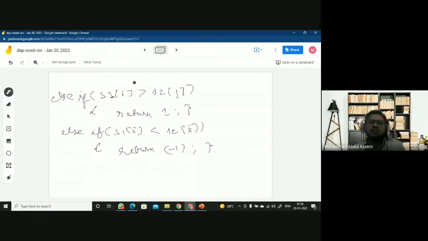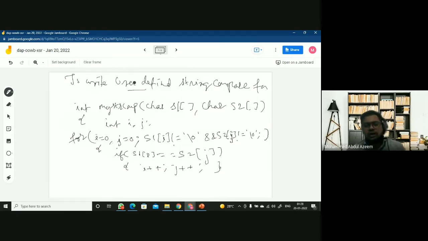Fine. Otherwise, when I come out of the loop, in order to ensure that both the strings are equal, I have to test for all, right? Taking i value 0, j value 0, I have started with the first character. I have tested it, and it is found to be equal. Then again you test the next character, because i and j are incremented, and you directly come back here.